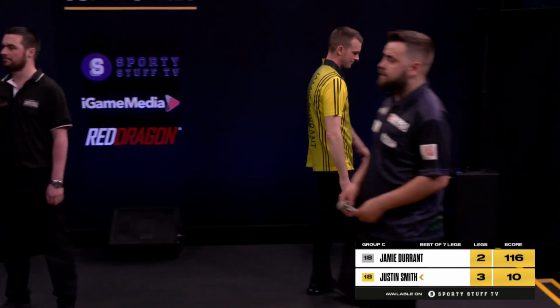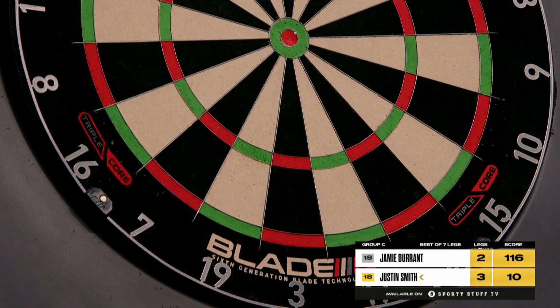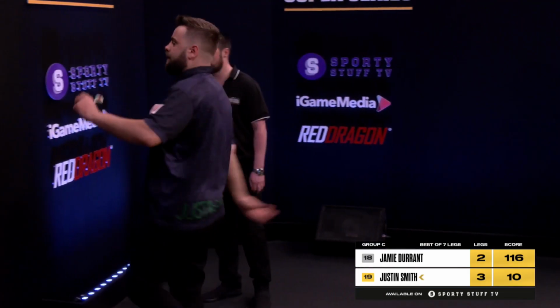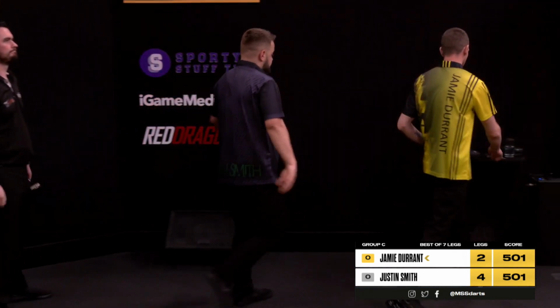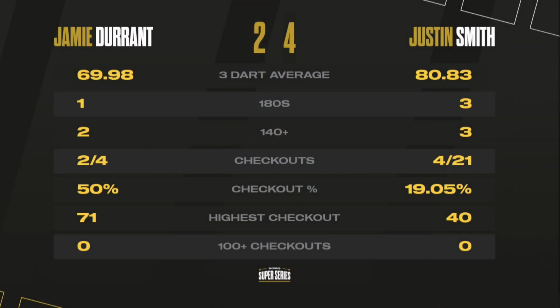One match to go. It's Justin Smith against Jamie Durrant. He may go for his 2 double 4 route, which he prefers. Just resets himself. First part of the job done. Game shot and the match, a clinical finish from Justin Smith. A strange game for Justin, and he finishes on 8 points without playing anywhere near his best. But Jamie Durrant, he can't wait to get off that stage.